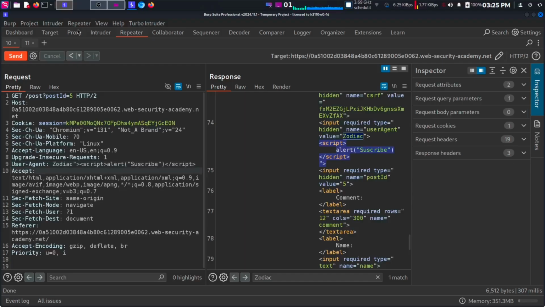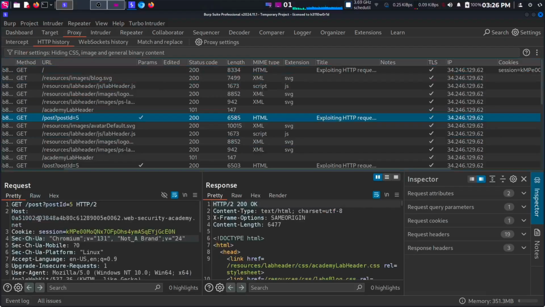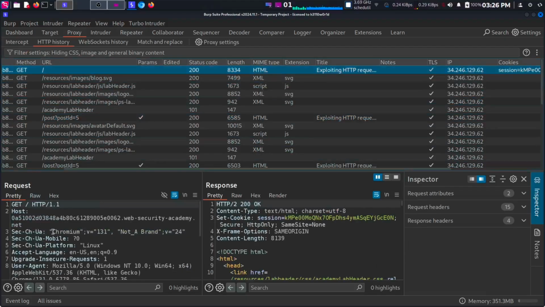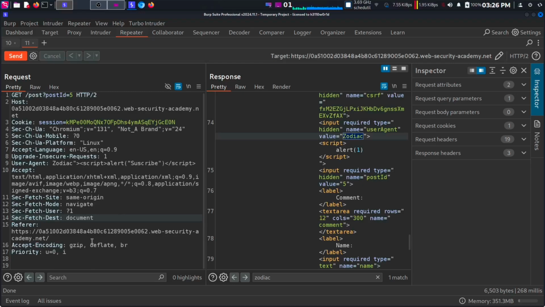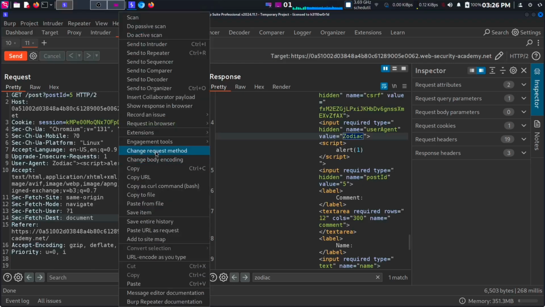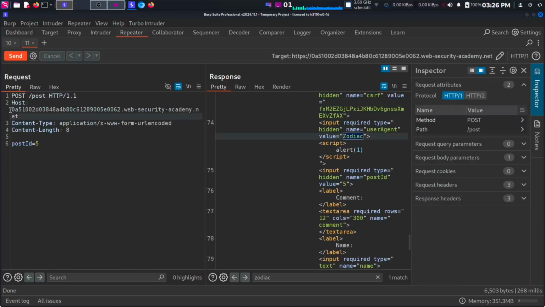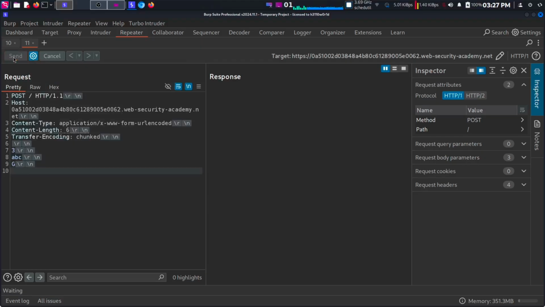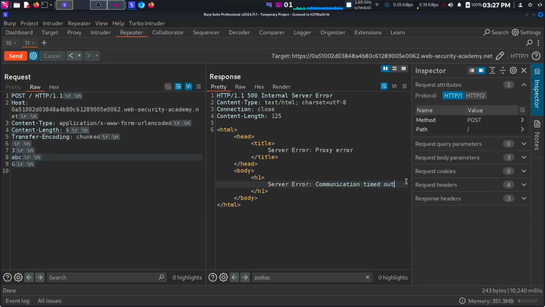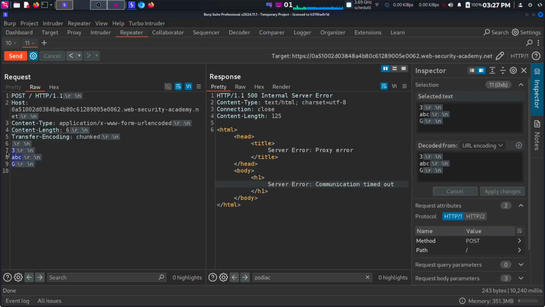Now to increase the impact, we can use request smuggling to make this reflected XSS run on a normal user's account. If it works, we can use this to steal the user session and make the user do anything we want. For that, let's choose a GET request and make the necessary changes to test what kind of architecture is running in the background. And we get a timeout. So it is CL.TE based. Do you want to know how to test TE.CL based? Check the video just before this.